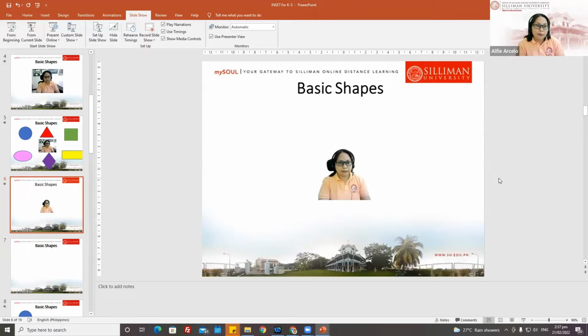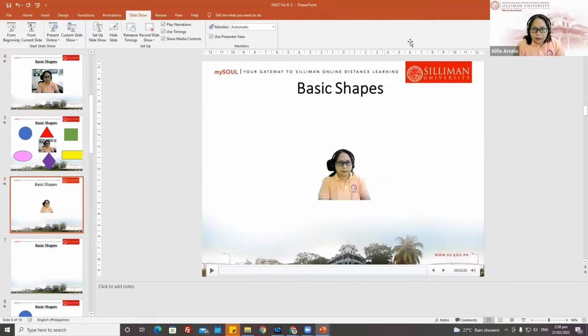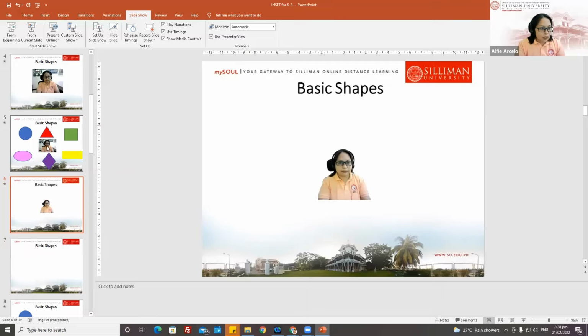Like for example, the word and then the picture, pwede pud ingon ana, no? So, you could do a lot with that kind of animation, no? Akong animation usa ra gyud ka book just to emphasize kung unsa na siya nga shape. Okay. So, there's a question up on the chat box. How did you move the video from the side to the center of the presentation? Sige. So, sige, I would go back to this one.